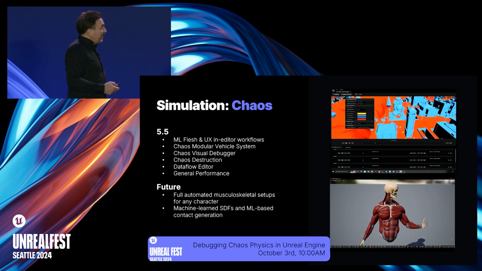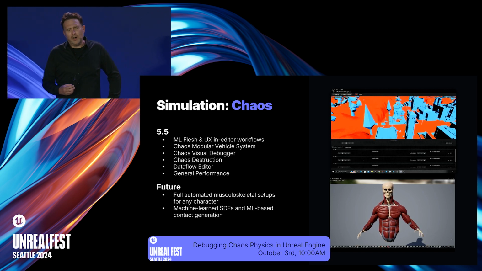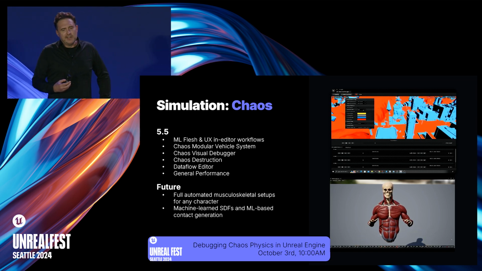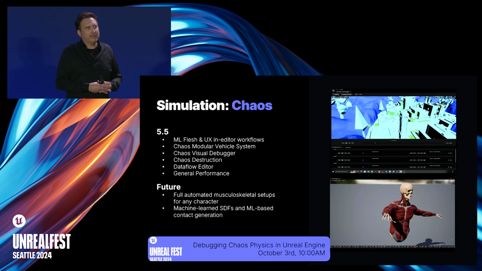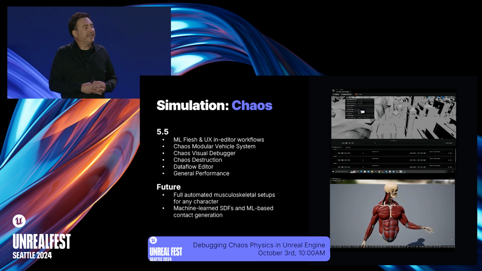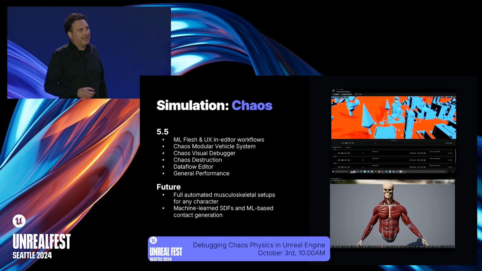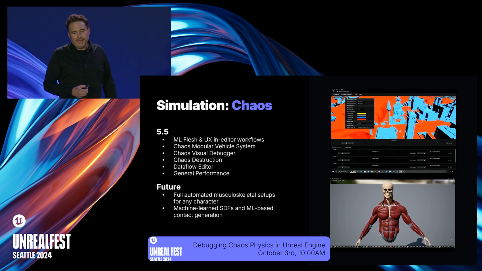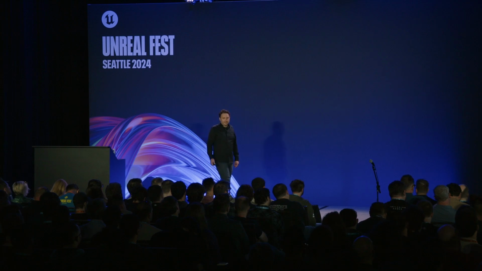Then in the future, we have plans to fully automate and enable the musculoskeletal simulation inside the editor itself. So again, we see a lot of benefits of using ML-trained systems to create these complex things inside the editor completely without having to do all that manual work. And the plan is to be able to apply that to any MetaHuman, so that you can get this fidelity on any imported character.